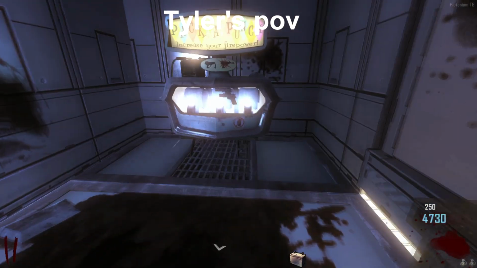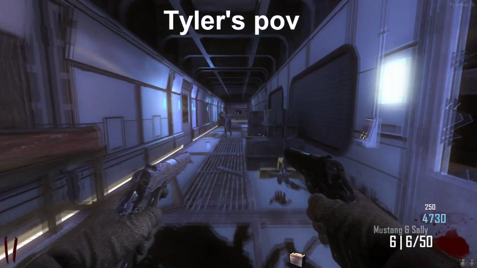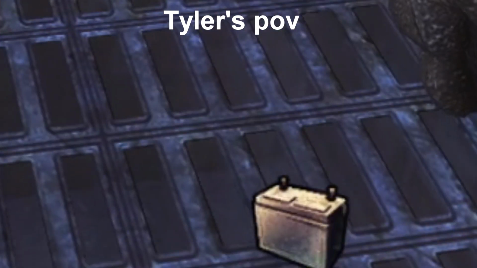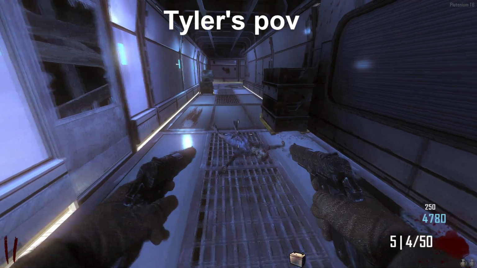It Pack-a-Punched the M1911, and you can see from his inventory, even though it's very hard to tell, Tyler's character has the original Pack-a-Punch battery inside of his inventory. So this means that myth number 2 is confirmed. You can build the Pack-a-Punch on Transit if you want to with the battery from the electric trap, even though this doesn't give you any sort of gain whatsoever.